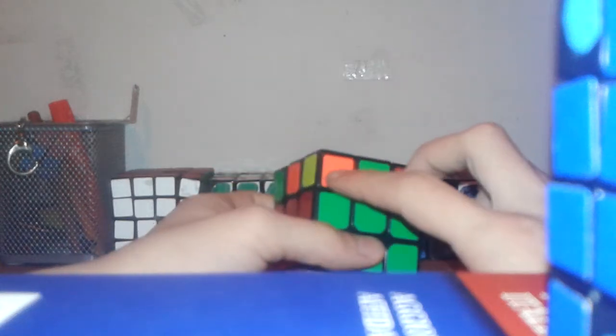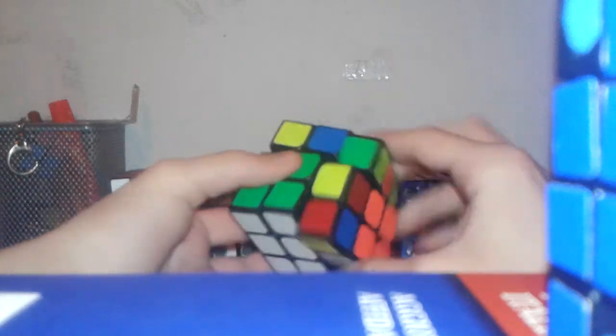Okay. Next case is, so if there are no oriented corners, then you look at the spot where you can see no yellow stickers in front, and you do Sune from there. And look at that, Sune! If you have 2 oriented corners, then you look at the spot where the corner is on the left, like this, and you Sune from there. And look at that, an Antisune.